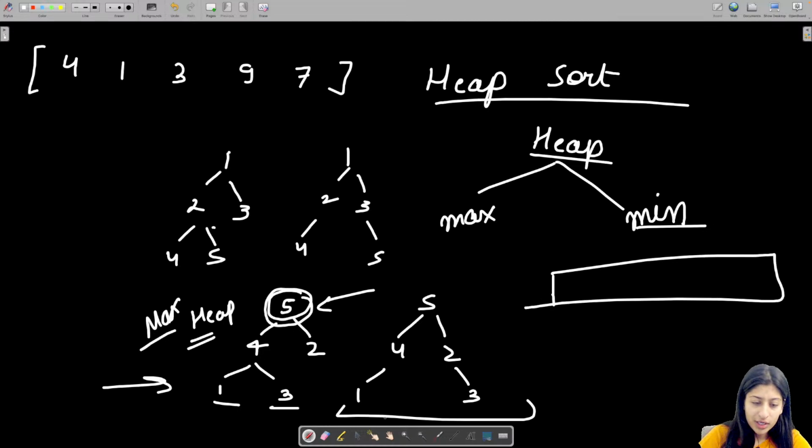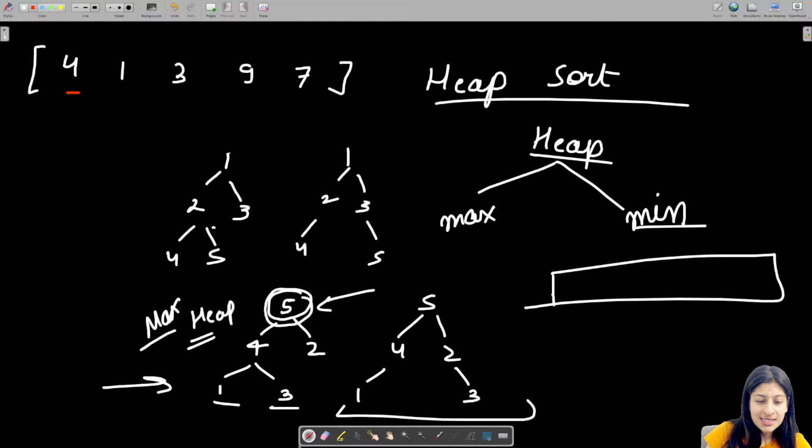Now let's come back to our question, what we want to do. So this is some property that you need to know beforehand for a heap. Coming back to the problem, so we have this array and I want to convert it to the sorted form. That is as simple as 1, 3, 4, 7, 9, right? So you'll say use arrays dot sort, simple thing. No, but the intent here is that we want to understand what is a heap sort. So let's understand first how will we convert it to a heap, and from there we will understand how heap sort will take place.